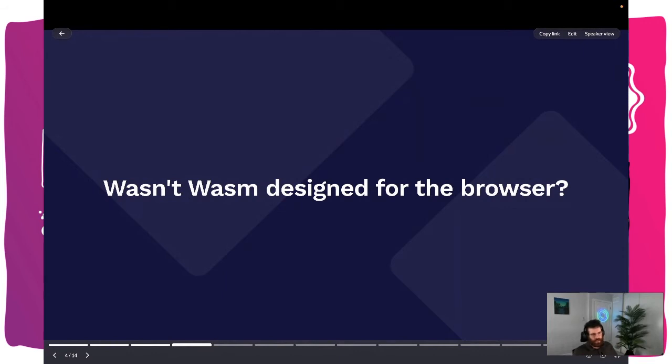So instead, they started developing a new way of executing code in the context of a web browser, and that became WebAssembly. Now, what people quickly realized is that the technology that they developed to do this wasn't actually inherently tied to the web browser in any real way. It actually was a generic way to execute sandboxed programs. And so things started to expand.